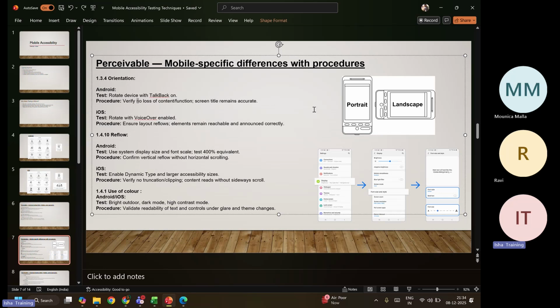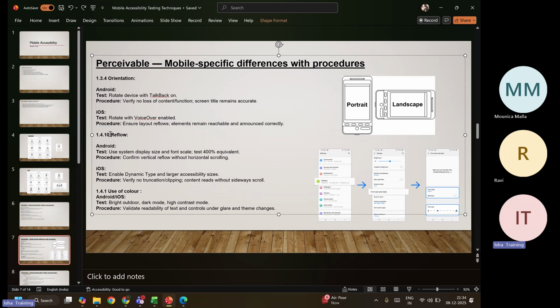You check whether any content is lost or the screen still remains accurate. It should not truncate or crop the text or content on the screen. It is very simple, and it is the same with iOS: you rotate your screen and check whether content is lost.